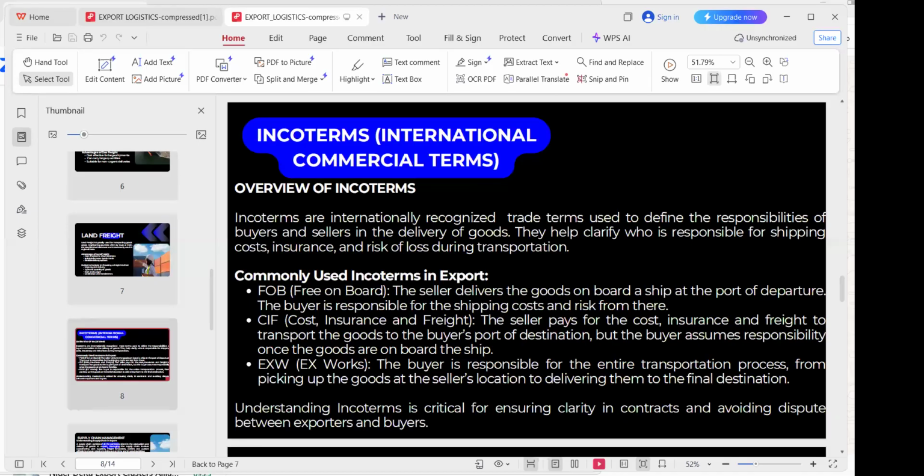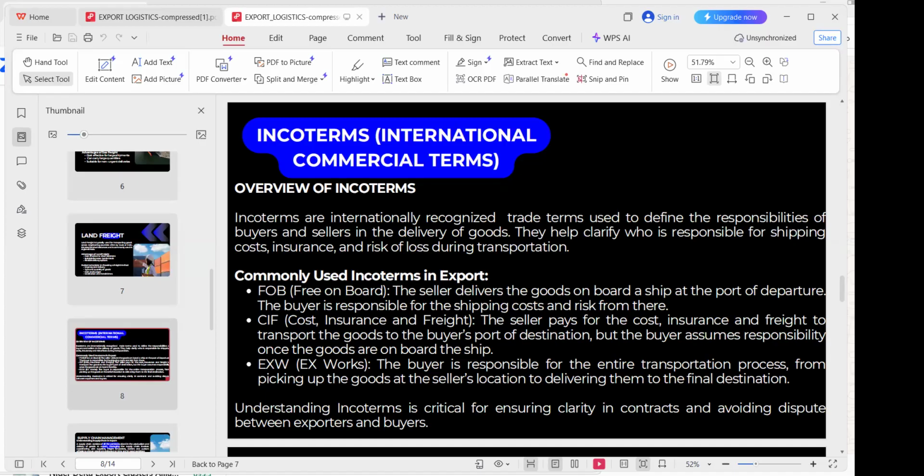the buyer's responsibilities start. We have the CIF, which is cost, insurance, and freight. With this Incoterm, both the buyer and the seller bear some assumption of risks. The buyer is responsible for selecting and paying the shipping company and bears all risks associated with the transport. The seller is responsible for organizing the transport as well as ensuring that the goods are fully insured.